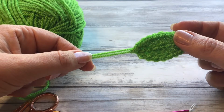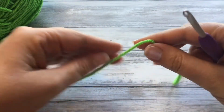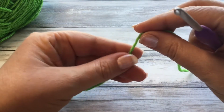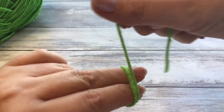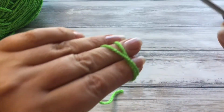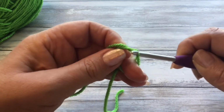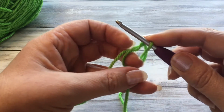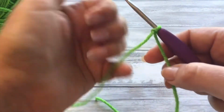So here we go. We're going to start by putting a slip knot on our hook, so you can do this whatever way you normally do. This is how I do mine. I just take my yarn across, go under with my hook, grab that yarn, pull it through, take my fingers out, and there we are, ready to go.